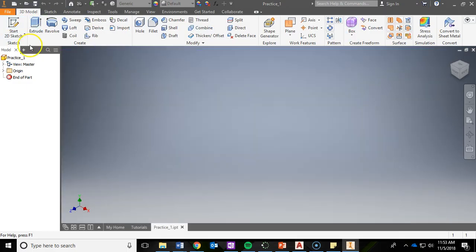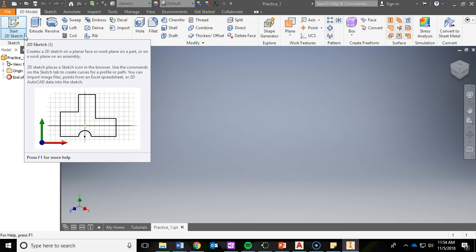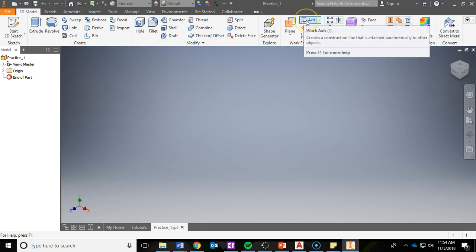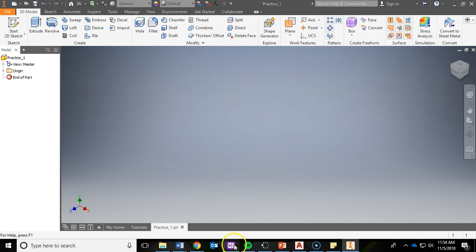The other part that I want you to add to your notes for your ribbon is that we'll always typically only use big buttons. What do I mean by that? If you see a little drop down like this, don't worry about that for right now unless I tell you to. We'll always use the big buttons. Whenever you see there's a little arrow, don't worry about it. We'll use the big buttons. So add that to your notes.